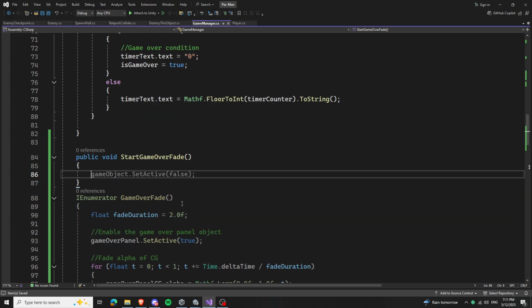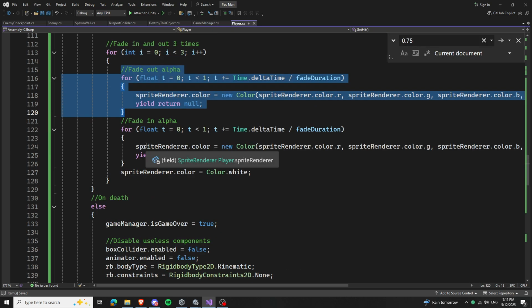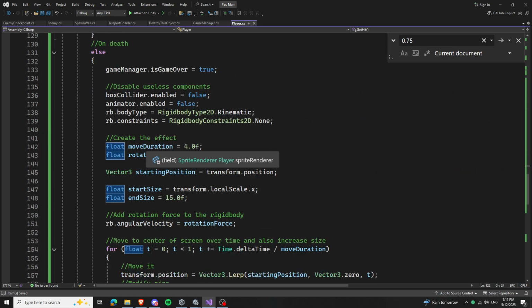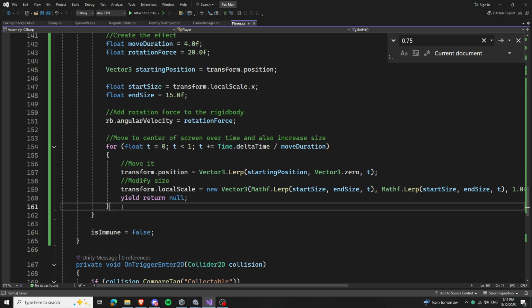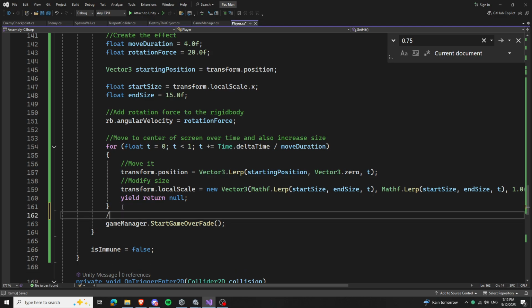So in here we just start coroutine this game over fade coroutine, like that. And then we can call this function in the player script after it reaches the center. So here we move it, and then we say game manager that function. Okay, so here enable game over. Okay.